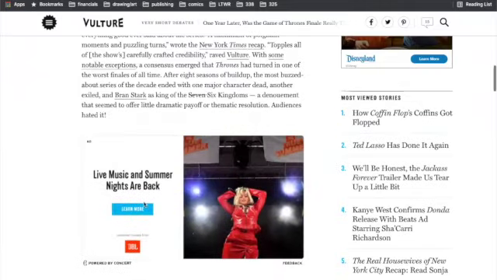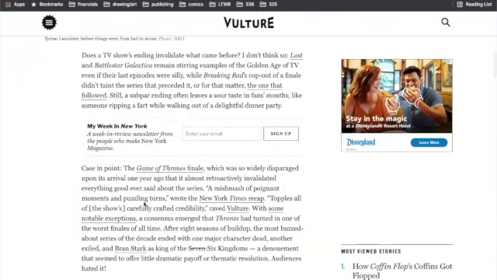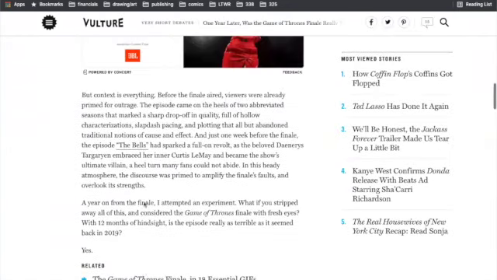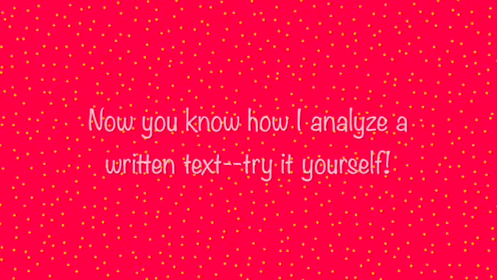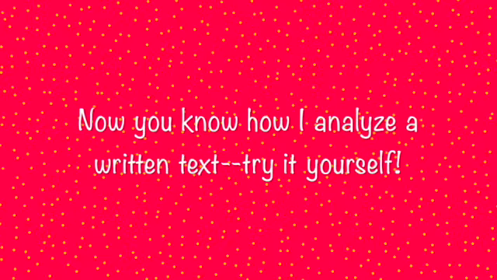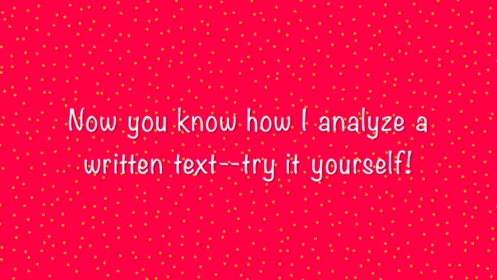The strategy that the writer's using is basically to set up, like, I'm a fair person. I think of other perspectives, but even though I'm willing to acknowledge these other perspectives, the ending still sucks. And that setting up other perspectives is a way of bringing himself authority and making him seem like, oh, this is a reasonable writer. I should listen to them. So that's how I would go about analyzing a text. Now, it's your turn.